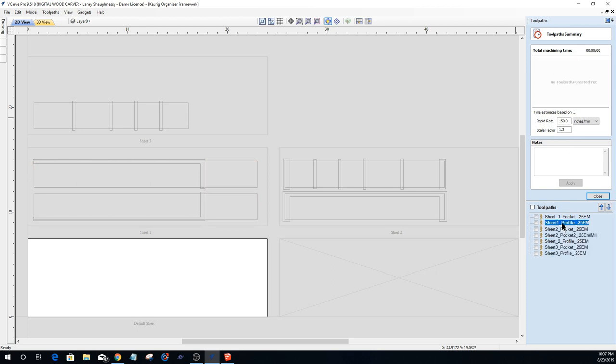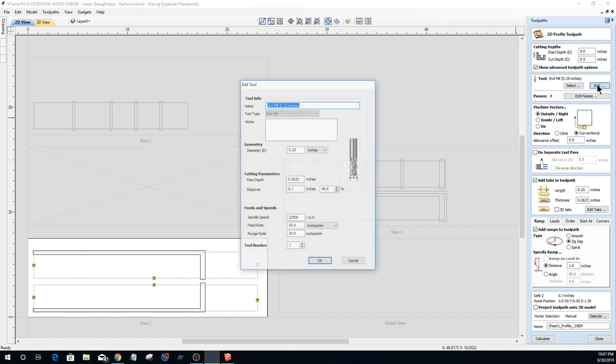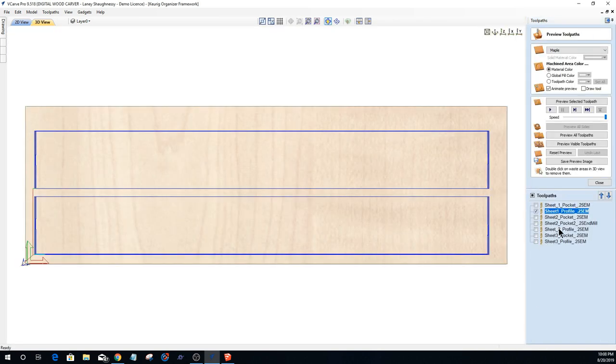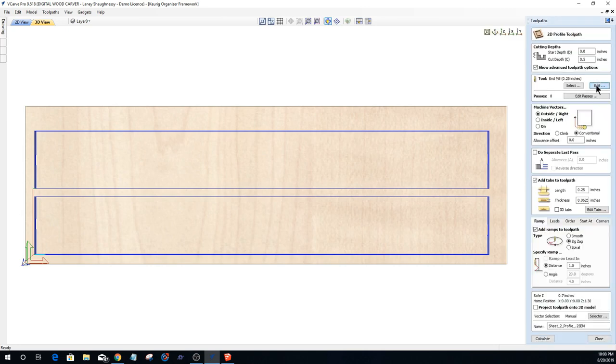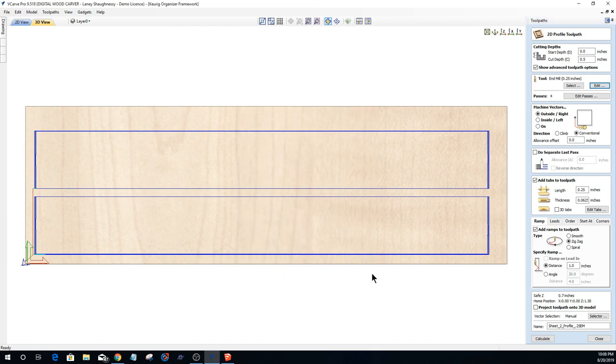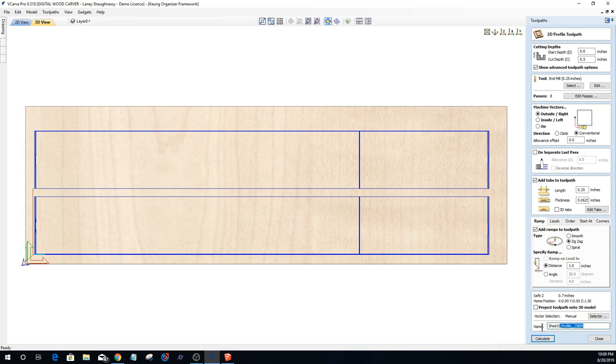And again, I could change my profile cut to take an eighth of an inch per pass and cut that down dramatically instead of a 16th of an inch per pass. And since I am doing ramping, I might as well do that. Let's go in and edit this. And I don't want to change it in my tool database. I just want to change it in my tool. Let's calculate that out. Same thing for this profile tool path. Edit. Change that to an eighth of an inch per pass with that quarter inch end mill. Calculate. And this profile tool path.